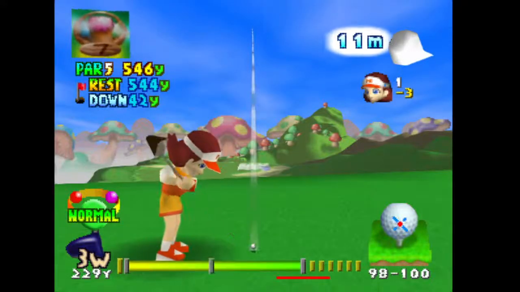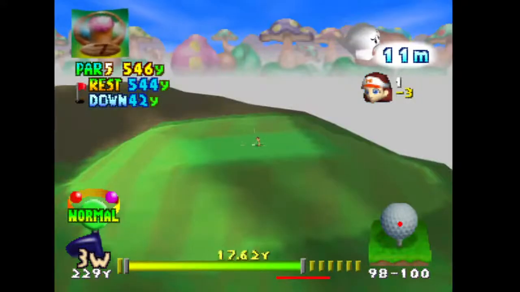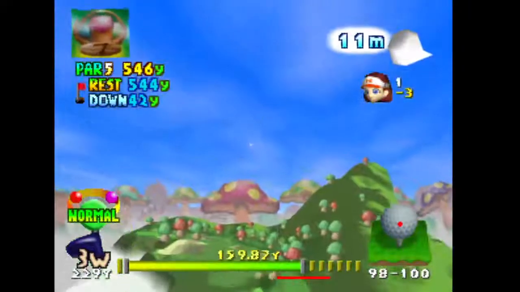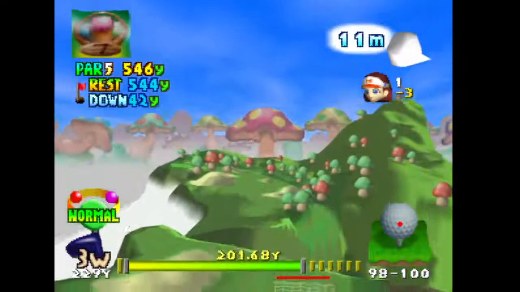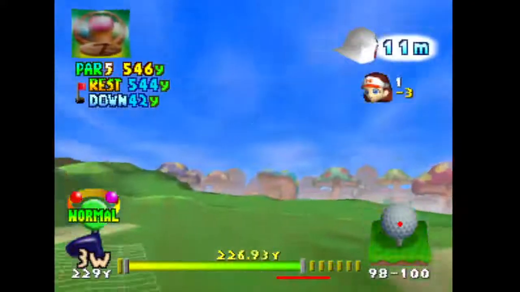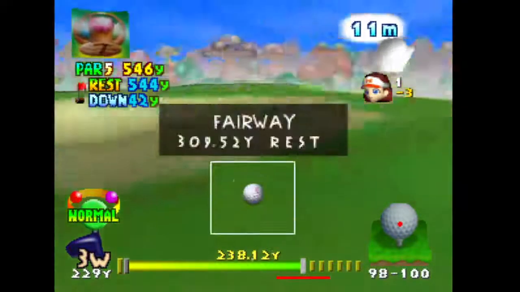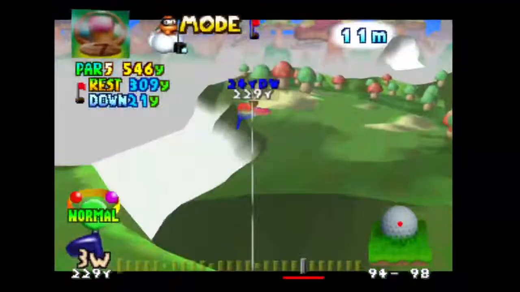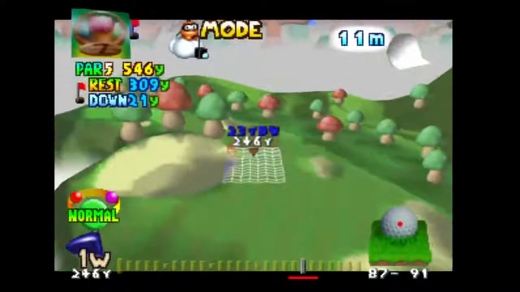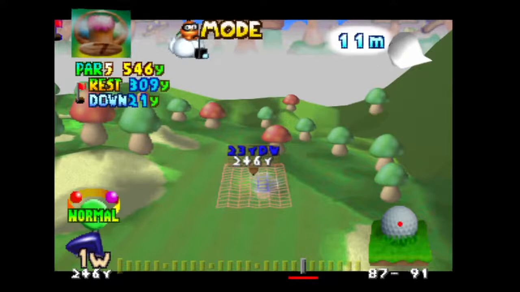Right. And then sometimes it's raining, which means it's gonna drop sooner than it normally would, and then it's gonna roll less, which you would think would be a thing you could use to your advantage a lot, but it's really hard to do that when it messes up where you think the ball's gonna land to begin with.